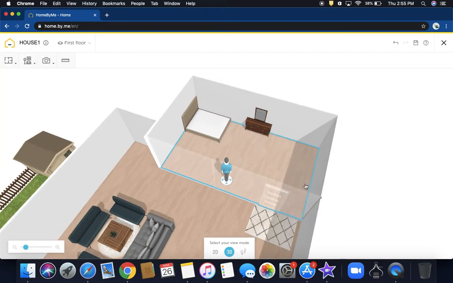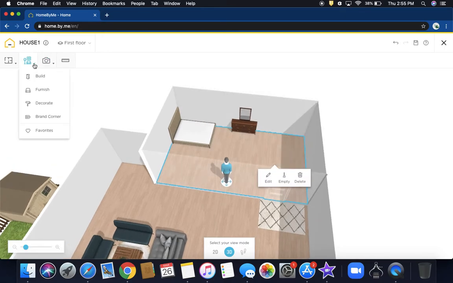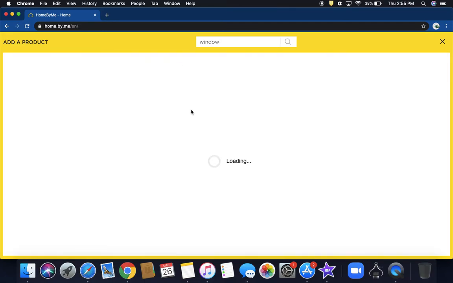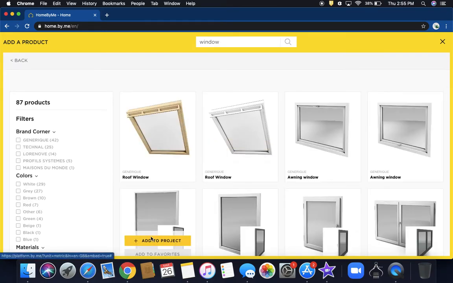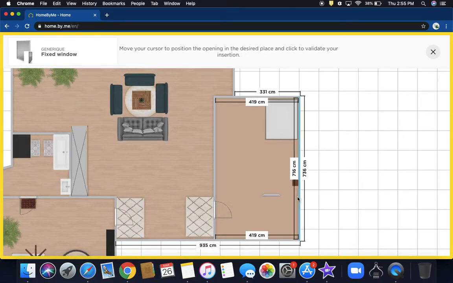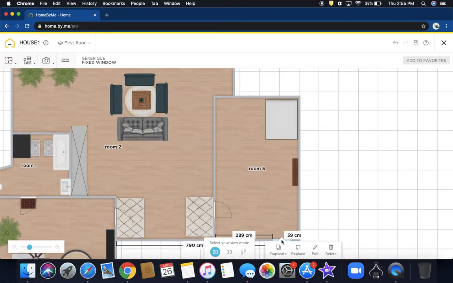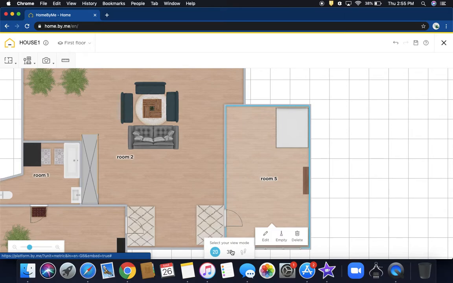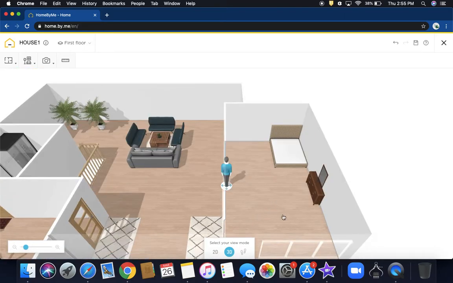We can put windows. Windows. Oh wait, no. Yeah, that will be good. So yeah, we can also put a window there.